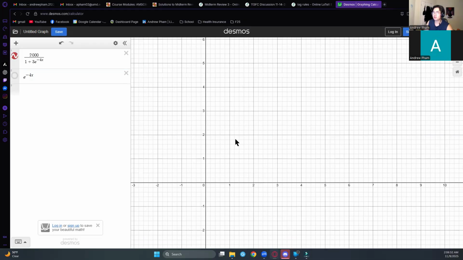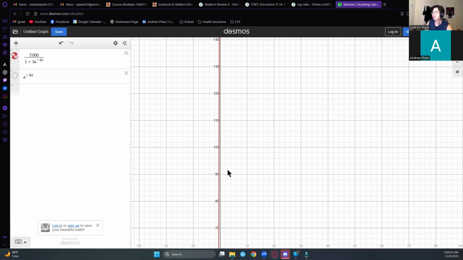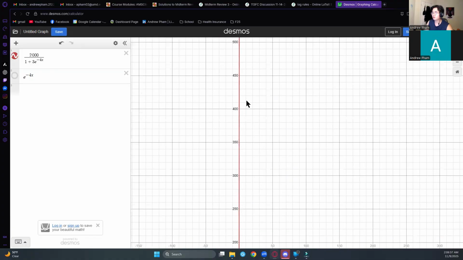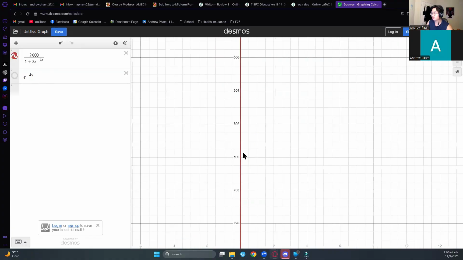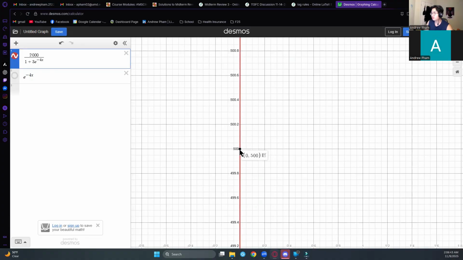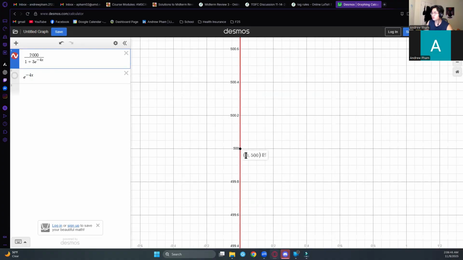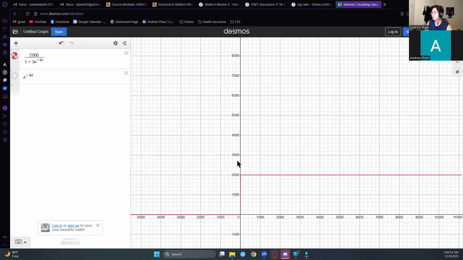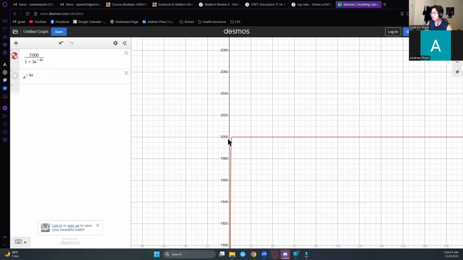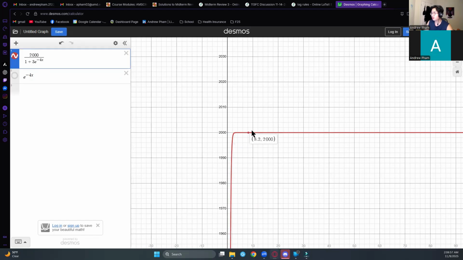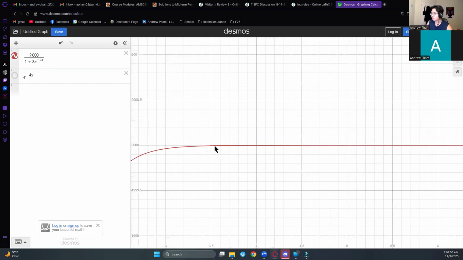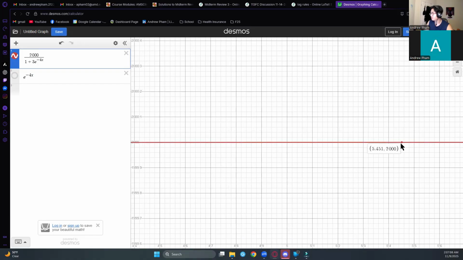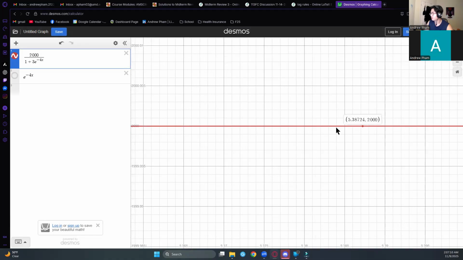But in terms of the function that we looked at on Desmos, if you graph this, you can easily see that there's an initial population at 500 at time zero. But as I zoom out, you can see that after a while, your population just levels off at 2,000. This is not actually 2,000, but it levels off to 2,000. It just gets really, really close. You can see the decimals. And that's the idea, right? This isn't actually 2,000. There's just rounding error.